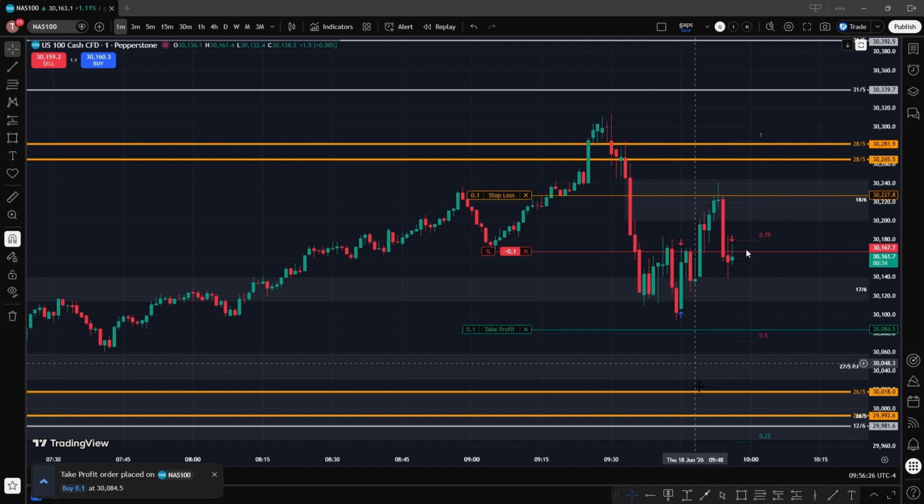Actually, I thought that it would not visit back the first presented failure gap, and it turns out that yes, I was wrong. It wants to use the first presented failure gap. The model was always first presented failure gap towards the midpoint of the opening range gap. So here was a small loss because I just closed it, because I knew that price wants to trade to the first presented failure gap, then trade lower.